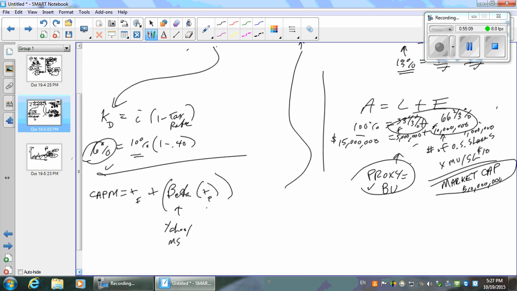What are we going to use for risk-free? What did I suggest in the paper? 30-year T-bond. By the way, the old dean at U of L was a finance professor. He wrote a really good book, widely accepted. I think it was a 5-year Treasury bill. I think he's wrong. That's why this paper says 30-year T-bond. Dan Bauer agrees with me, David Collins, who wrote the paper with our names on it. No difference of opinion.